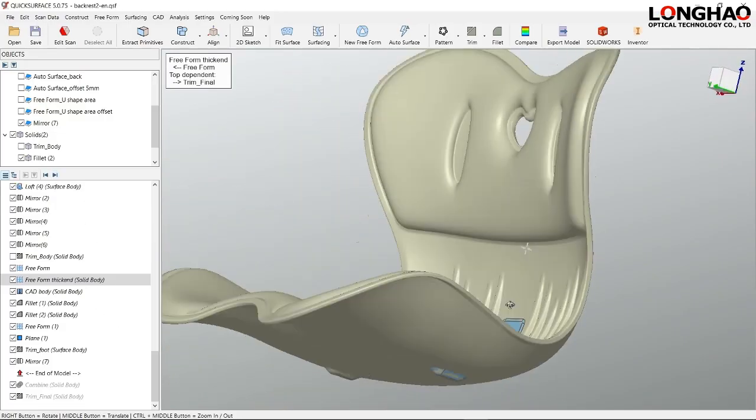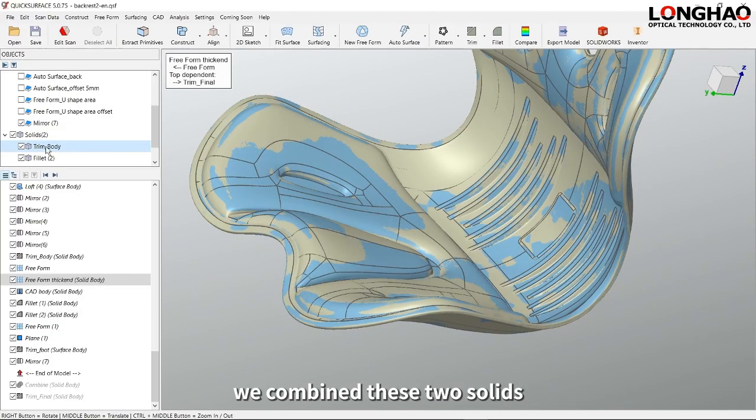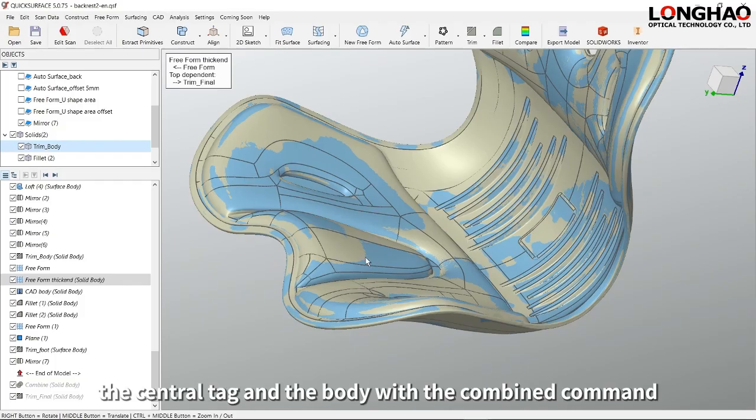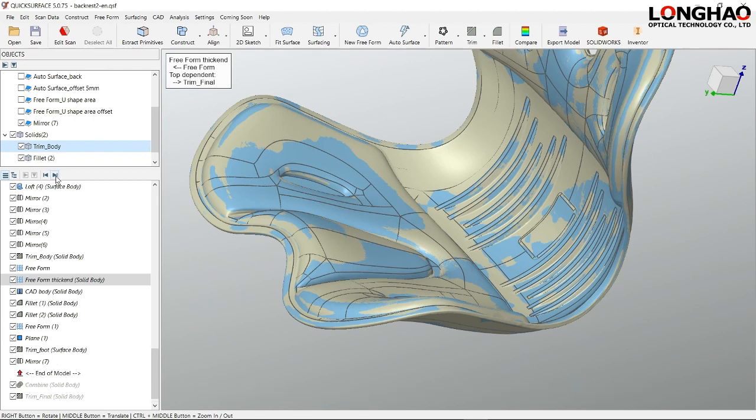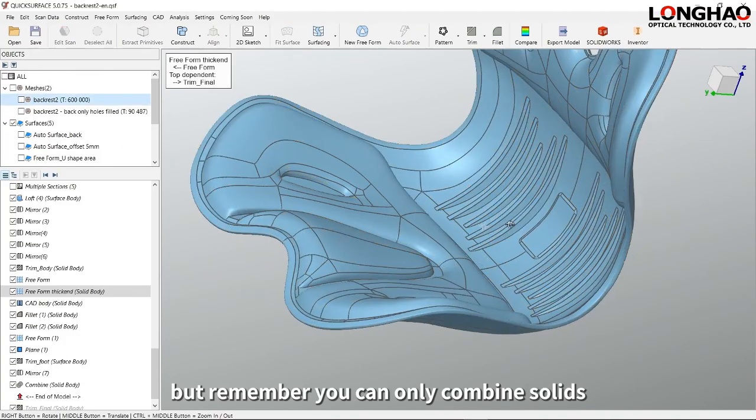Okay, so next up, we combined these 2 solids, the central tag and the body, with the combine command. But remember, you can only combine solids.